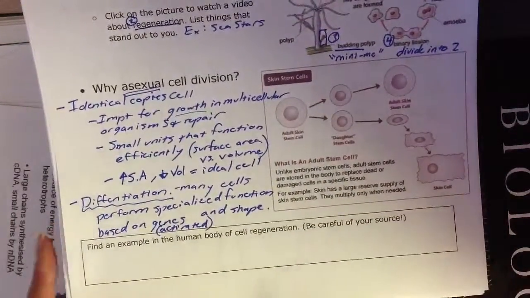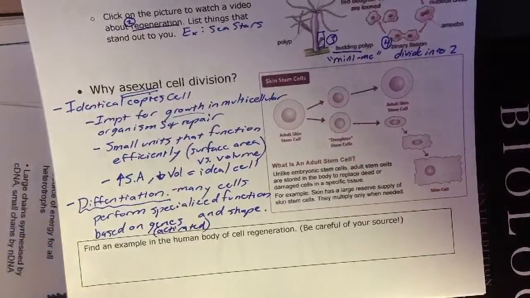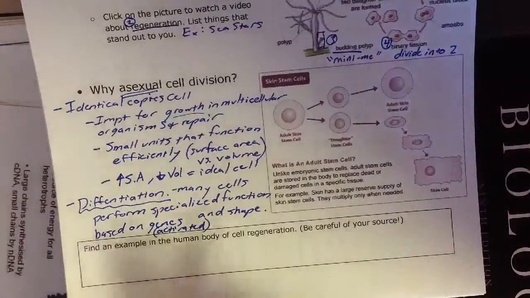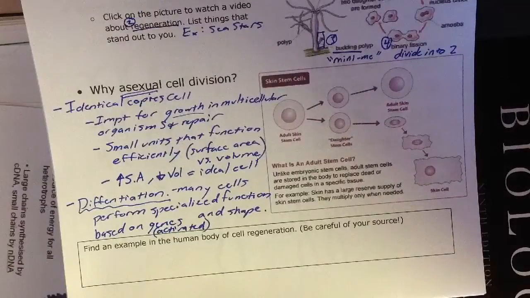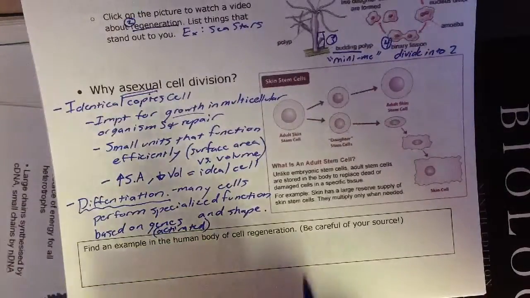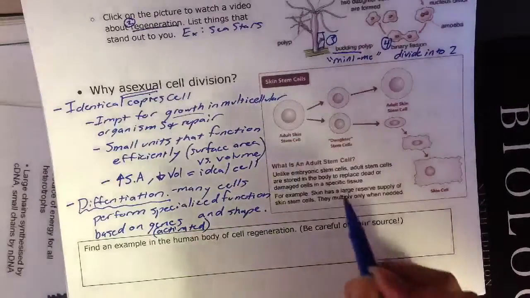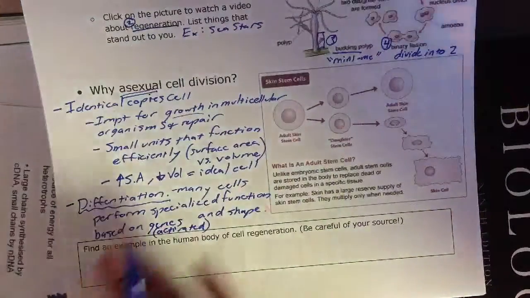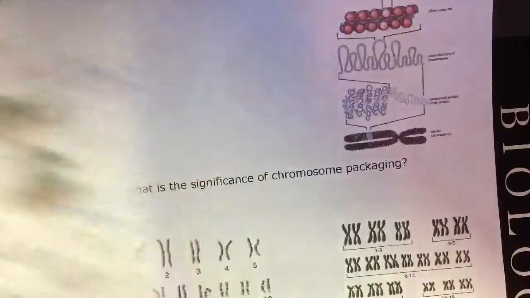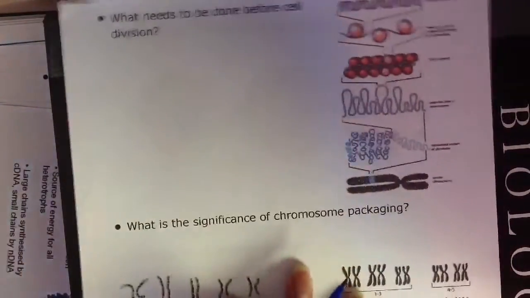Now, this bottom box here, I do want you guys to take a little time after the notes to find an example in the human body of cell regeneration. And you want to be careful about your source that you're getting this from, and you don't want to choose a skin cell.